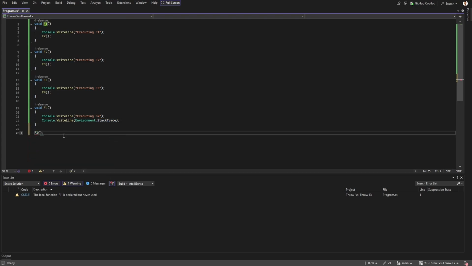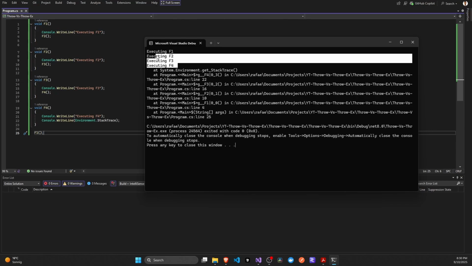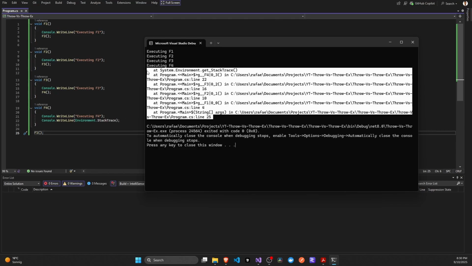Let's invoke f1 here. And now let's see this being executed and check the output. So as you can see from the console, we have our Console.WriteLines, but then at the end we have the stack trace that is a result of this Console.WriteLine here on line 22.